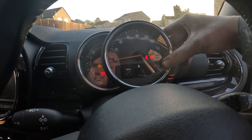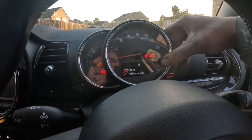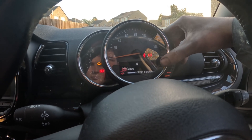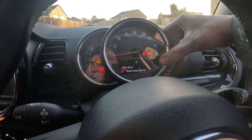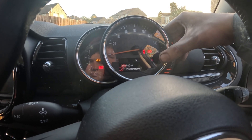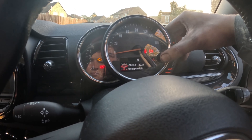Now to reset the service setting. Ignore the brake pads service because I haven't done it at this point, but you want to hold the button for at least 10 seconds so that the service setting comes up. Then just tap it once or twice and it will come through the service setting so you can hold it, reset the inspection setting, and also reset all the service items.